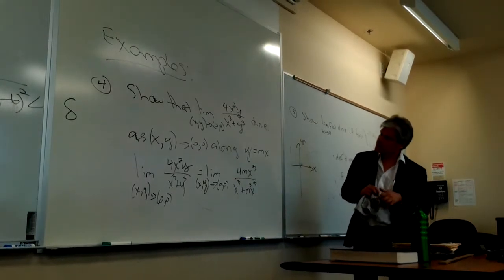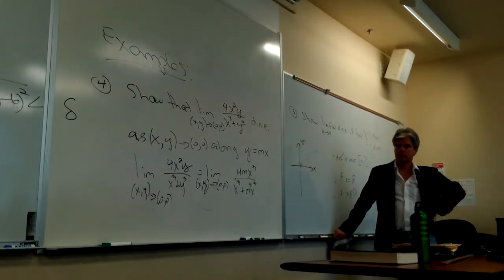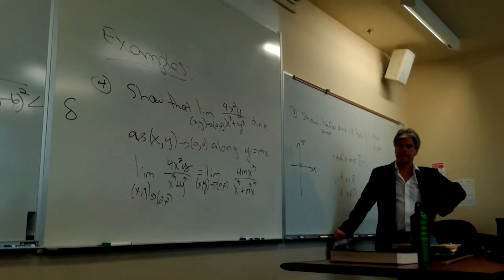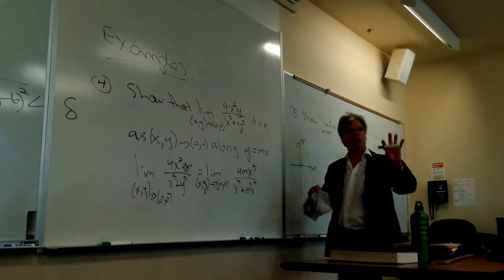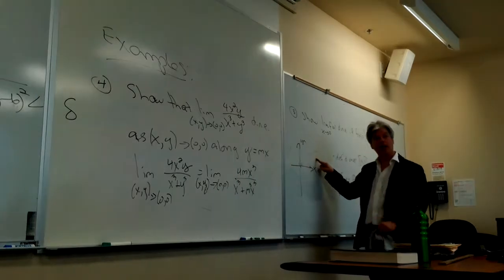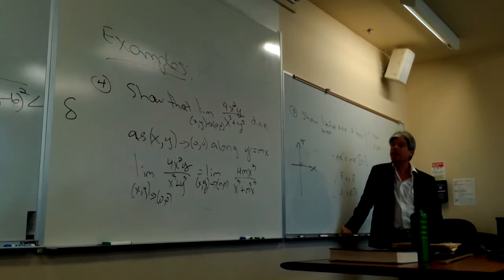Well, you first did it with that function as x, y approached 0, 0. Now you're saying we're changing it so x, y approaches 0 as long as y equals mx. Linda, check this out. Instead of an axis, a random line. Yes, that's why I drew this picture. Now let's see what happens as I come into the origin along some other line besides just the axes. Okay, now I get it.